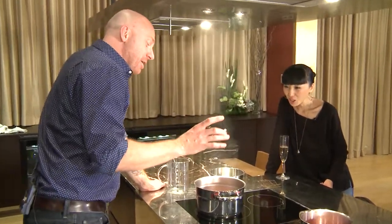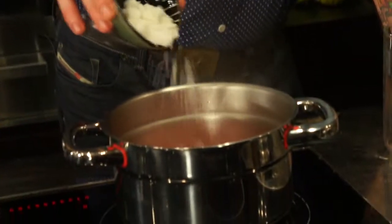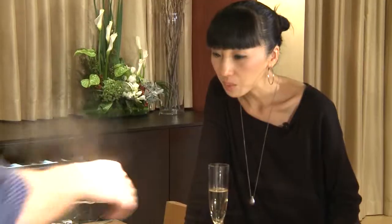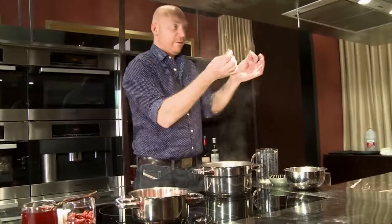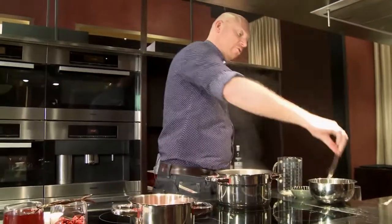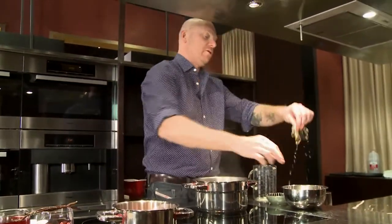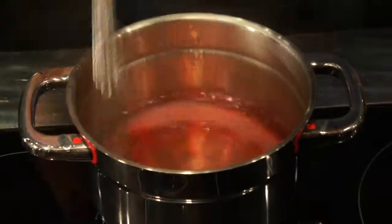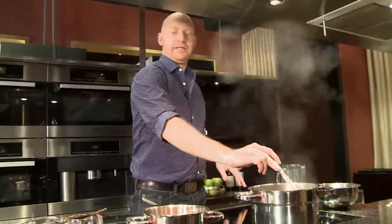Anyway, we've got our cranberry. We're going to add some sugar. Basically, we're making a very simple cranberry jelly. We've got our gelatin sheets, I remember from the Uruguay episode. We drop them in the water and let them soak. After soaking, they come out. We're just going to melt our gelatin and let that sit aside over there.